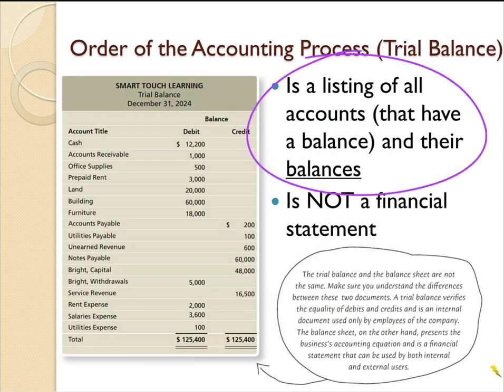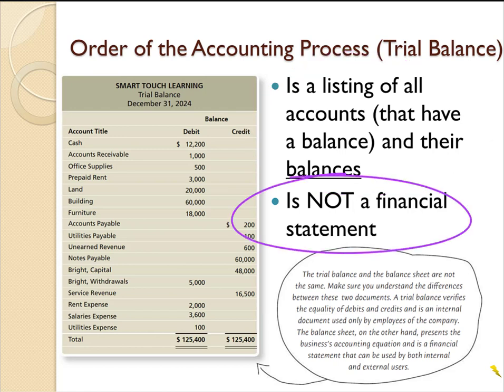So a trial balance is just a listing of all the accounts a company has, as long as they have a balance, and then you would also list their balances. Now, the trial balance is not a financial statement like a balance sheet. Only accountants use a trial balance, while many people might read a company's balance sheet to see if they want to invest in the company or if they're a potential creditor to let that company buy on account.